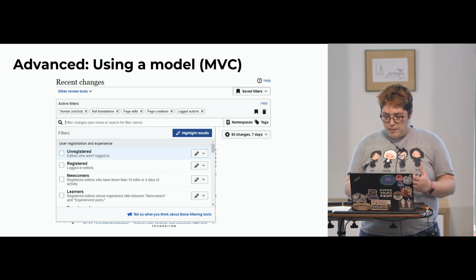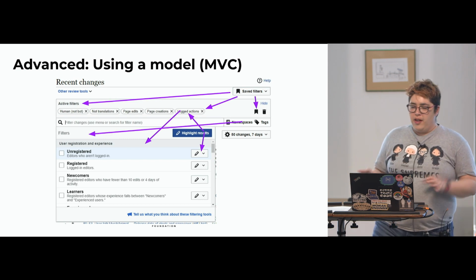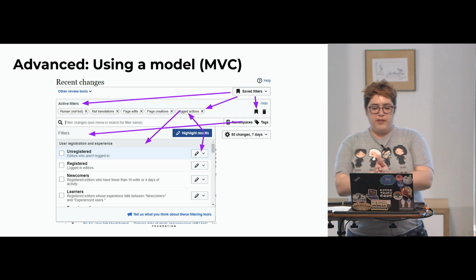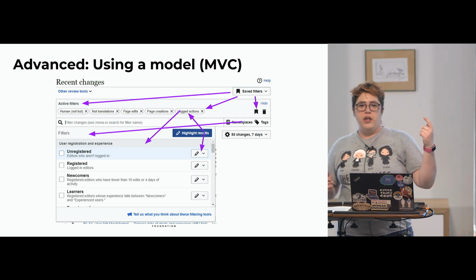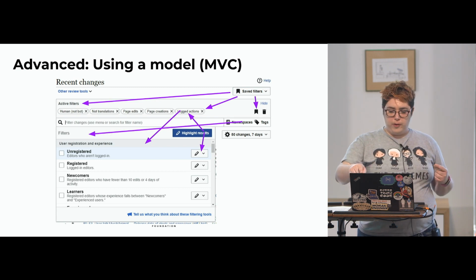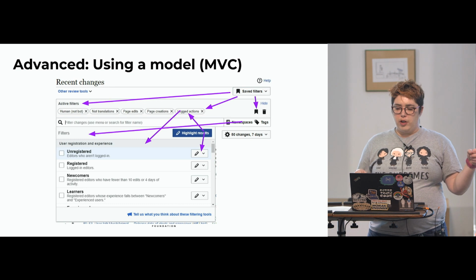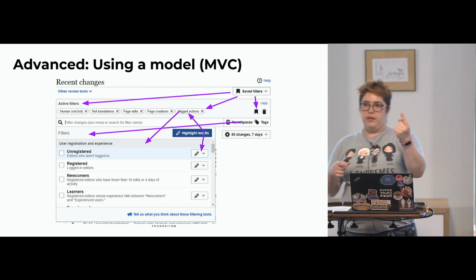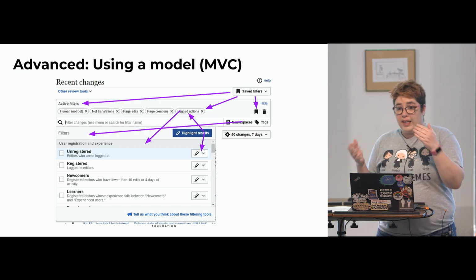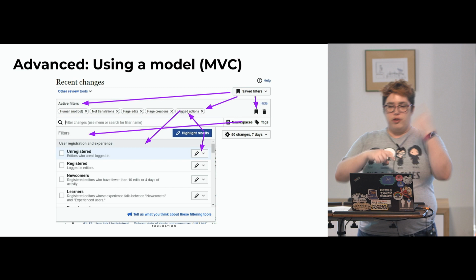But the main thing about it is that everything has to listen to everything else. So I don't know how many of you actually use this on a regular basis, but the saved filters is like this menu where you can store a set of filters for you. So the saved filters listens to this button to save the current filter. But also the button listens to it because it needs to know, should I appear or not? Because if I am displaying right now an existing saved filter, I shouldn't appear. So it needs to know the state of that.